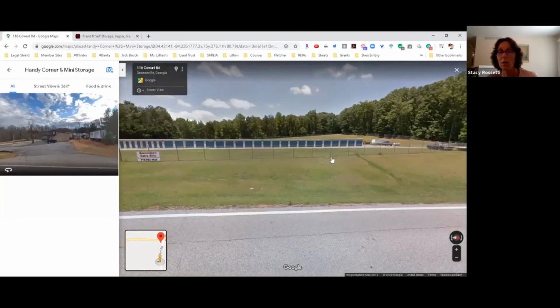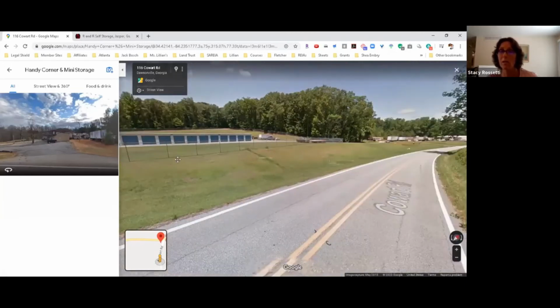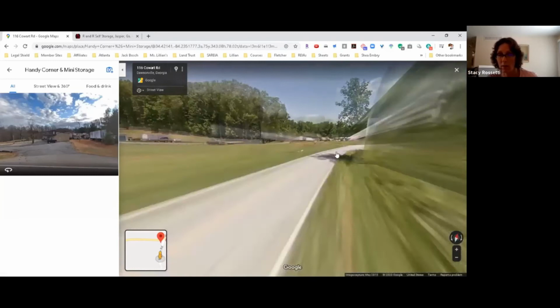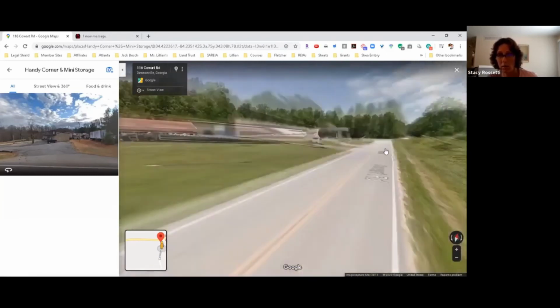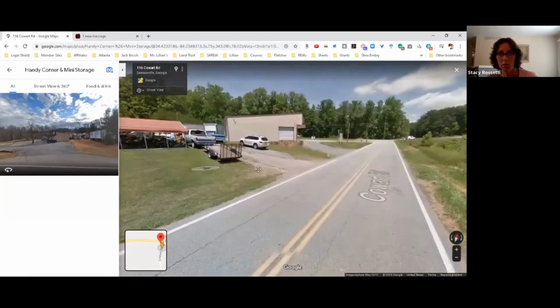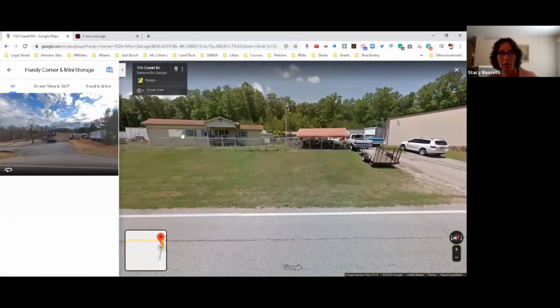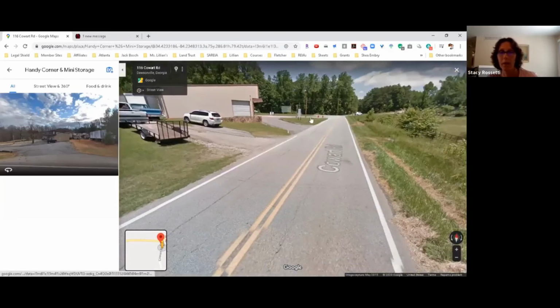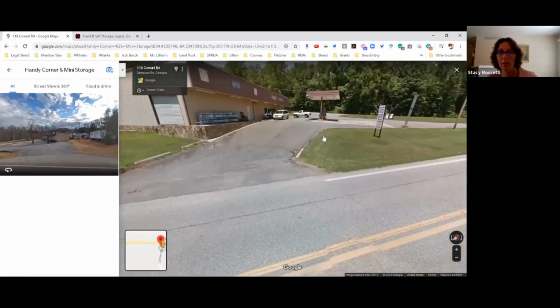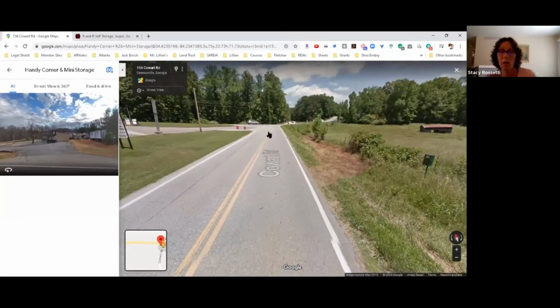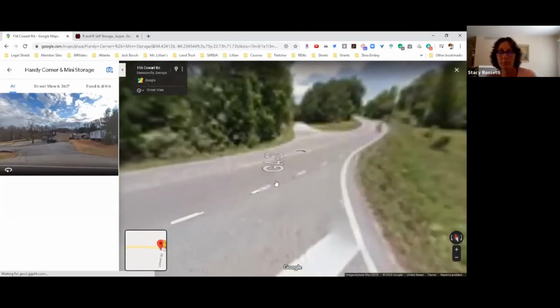But he owns this, and he owns all of this here. He owns this junky place where he's like, just go put junk there, right? Here's all this stuff. Maybe he lives right here, I wonder. And he also owns this gas station right here. So I went in and talked to the guy. He said, I'll only sell it for $2 million. I said, nobody's going to buy this for $2 million. He said, well, then I'll never sell it. I'll just die with it. But I would like to buy this.